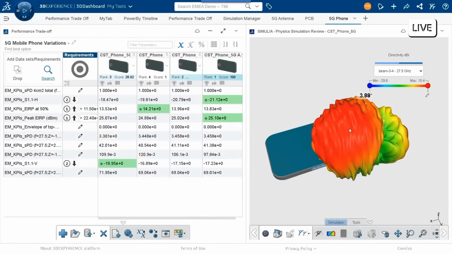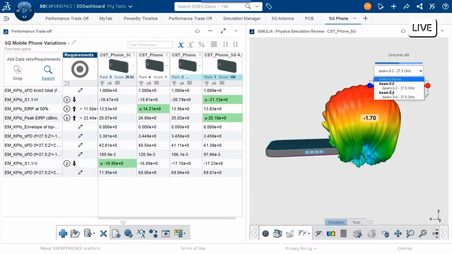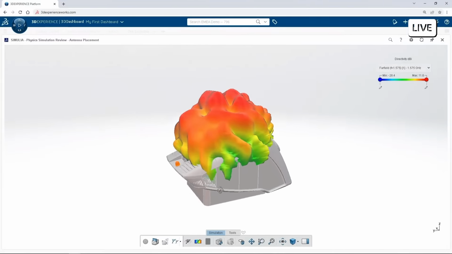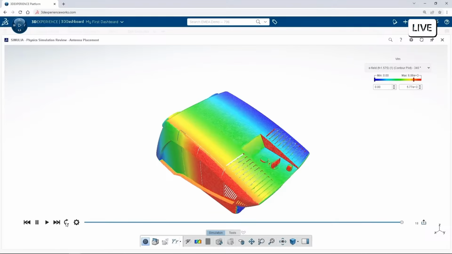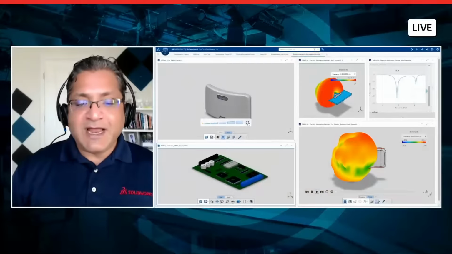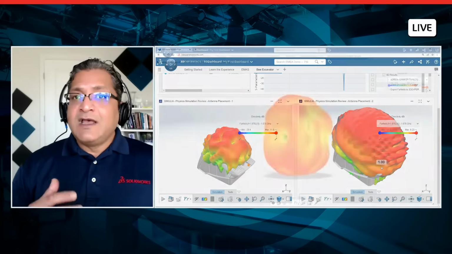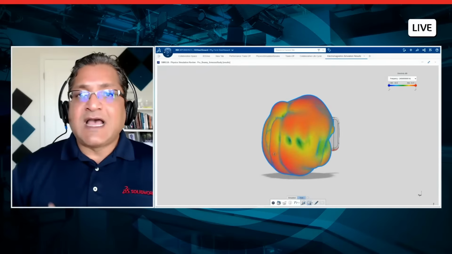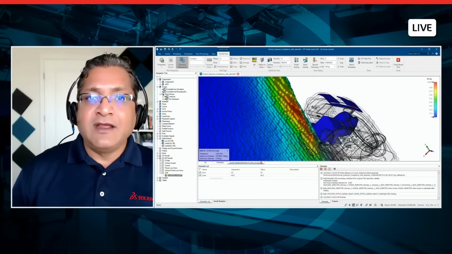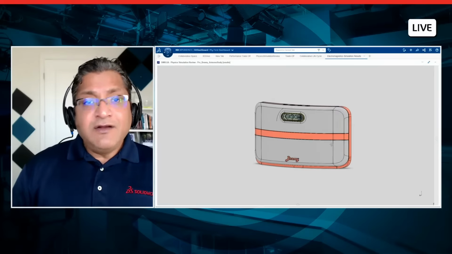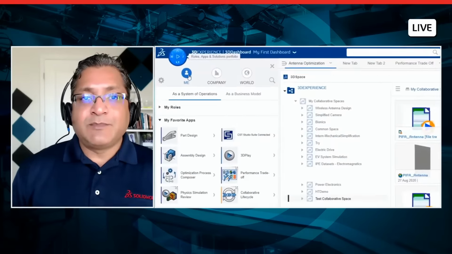Now, if you have multiple antennas and you want to make sure, for example, they don't interfere, you can do that using what is called co-site interference analysis. So there's a lot you can do with this technology, which is fully integrated into the 3D Experience platform, from antenna design and placement to co-site interference, because there is a reason, right? A lot of these things have to comply with EMC regulations, which is the FCC in the United States. And the good news is a lot of these products are already designed in SolidWorks by our customers.